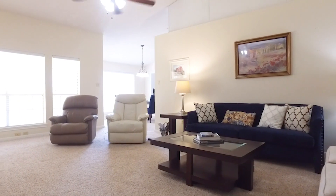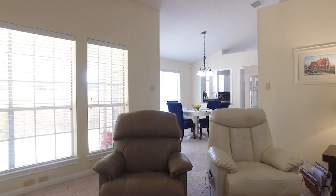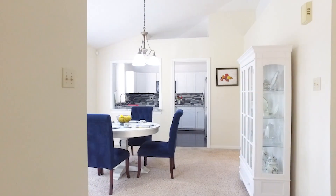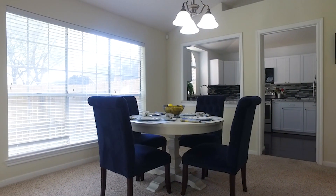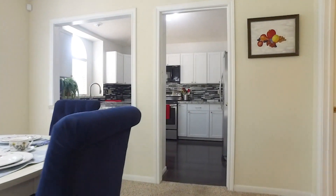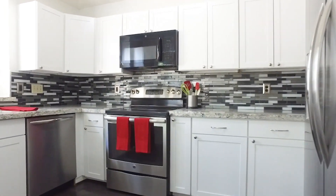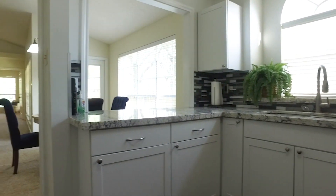Inside this home, it's light, bright, and open with tall ceilings and 1,713 square feet of space. Enjoy everything about this home from the natural light, the unique architecture and design, the large common areas, and how it flows into this amazing kitchen with stainless steel appliances, white cabinets, granite countertops, and a beautiful backsplash. It's so tastefully done.